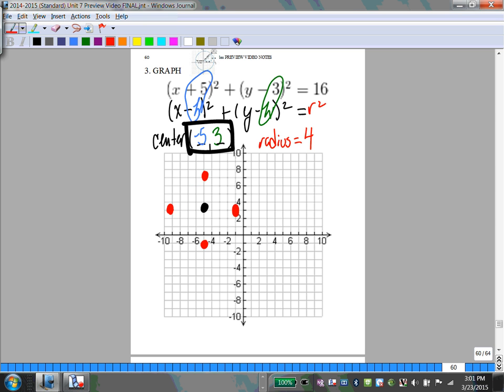Honestly, the hardest part is actually making it look more like a circle than a diamond. So start sketching. Your goal is to sketch through those 4 points so that you have something that looks like a circle. Not looking for perfection here, but make it more circle-ish than diamond-ish if you can stand it. So our center here, once again, is negative 5, 3. Now we had a radius length, 1, 2, 3, 4. Bam, you're done.